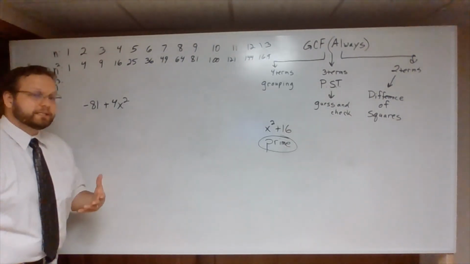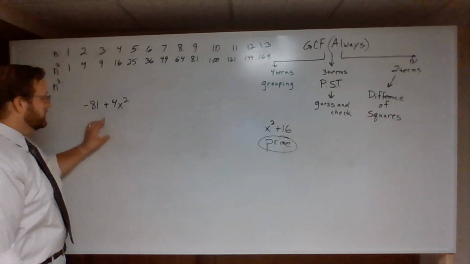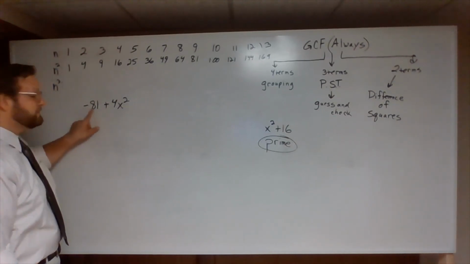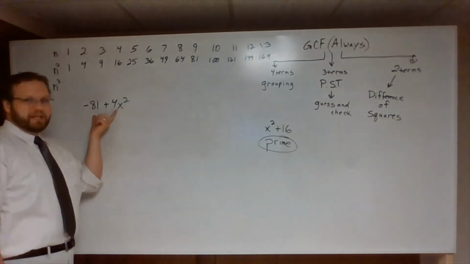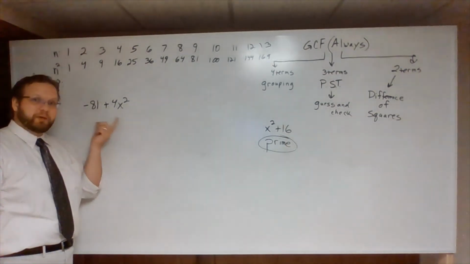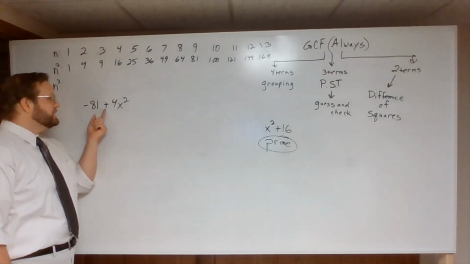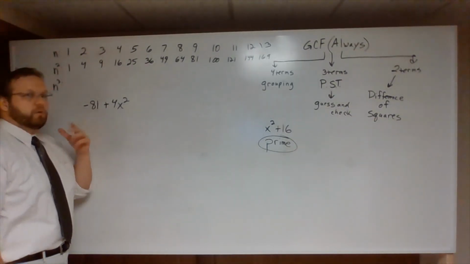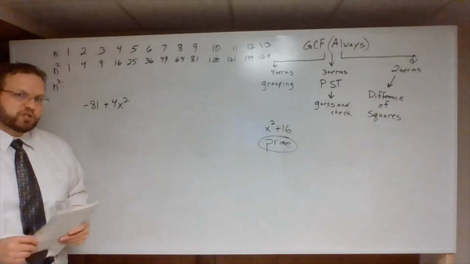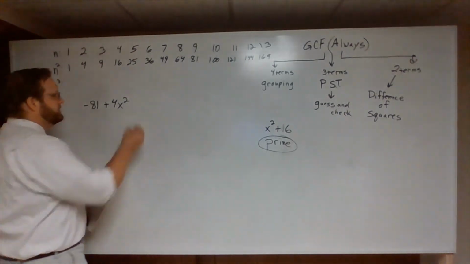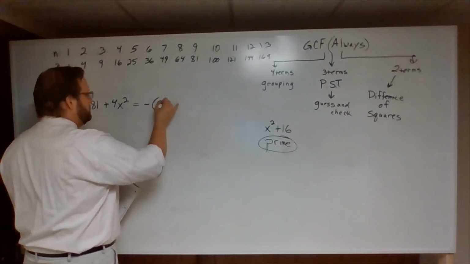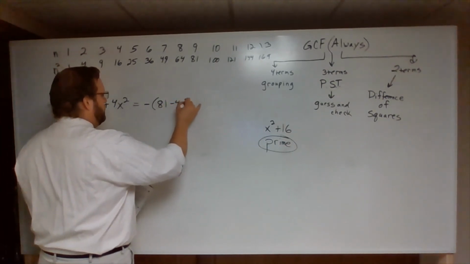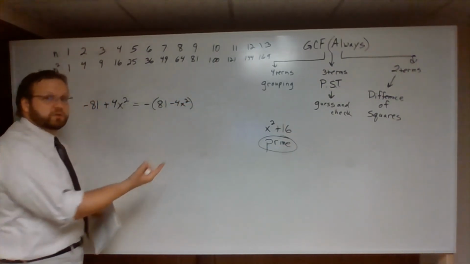There are a couple ways that we can work with this. Don't look at this and say, well, it's sum. They have different signs. So this is technically a difference, but we got to be careful when it's laid out like this because we want the pattern to work for us. So we need the negative in between. Now, what the textbook typically shows you is to factor out a negative and change it to this. And then you have a difference of squares right there.